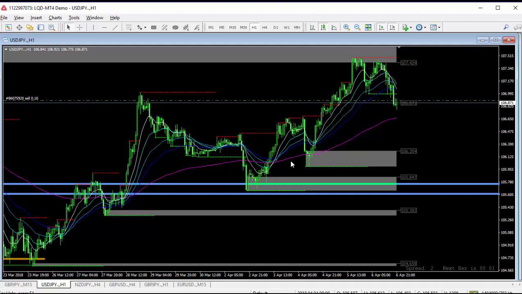Because if it was one-sided, the whole 120 pip range would happen in an hour. I'm exaggerating the numbers, but you get my point. It's a whole lot of up and down. So you have to account for that stuff. It also means there's tons of opportunities in the market that you're not seeing. So stop loss automatically goes up.